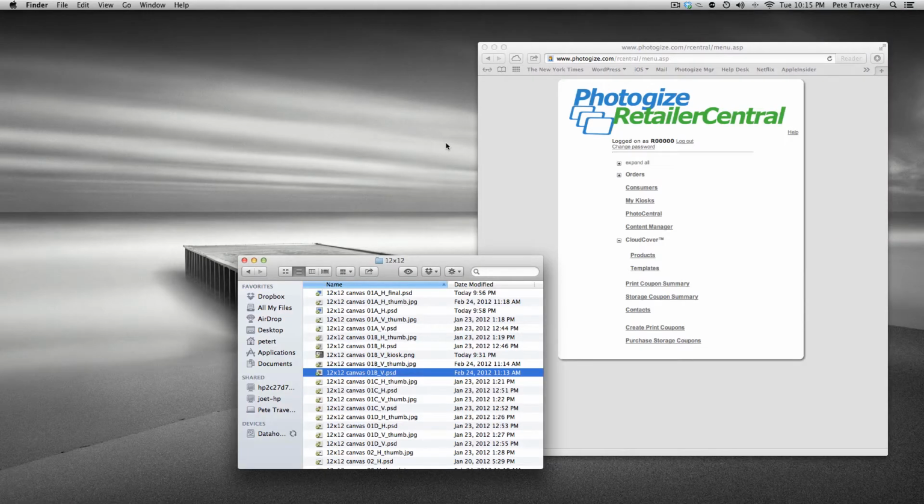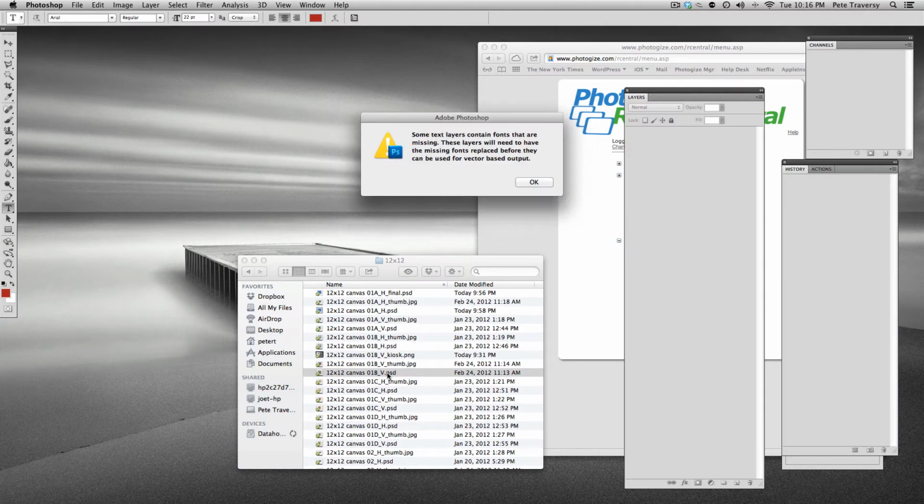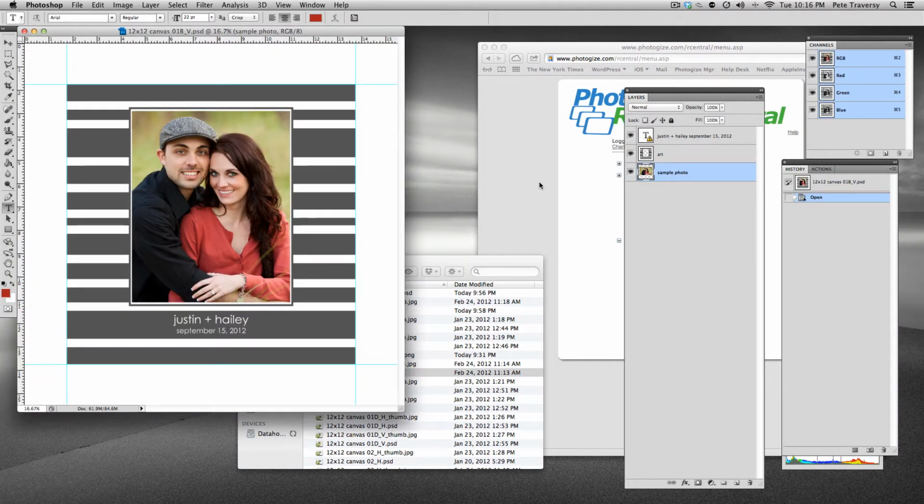So what we're going to do is take an IPI template for a 12 by 12 canvas wrap, and we are going to manipulate it so that we now have two templates, a default and a final template. We're also going to do some other fun stuff to convert this thing into a usable PhotoGIS template, so we can show you some of the pitfalls and things. So let's take a look at this template.